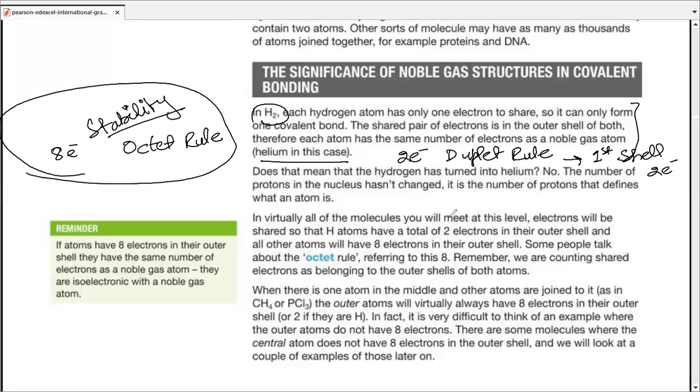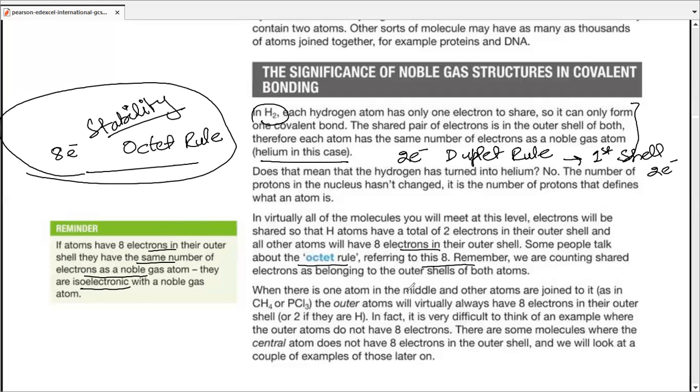All right, so only for the first 2 or 3 elements of the periodic table, as they are very small atoms, this rule is good enough for their stability. For the rest of the periodic table, the rule we're going to use is the Octet Rule. Having 8 electrons in their outermost shell will give them the stability not to react anymore. And having 8 electrons in their outermost shell means they have the same configuration as the nearest noble gas. We're going to use the word isoelectronic for that purpose.